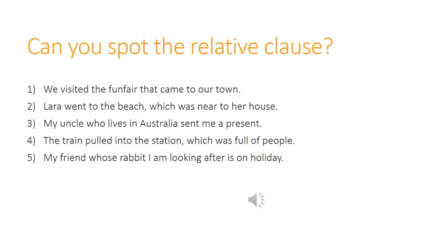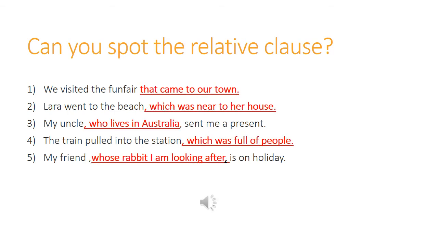Okay, over to you now. On the screen there are 5 sentences. Can you copy them into your book and underline the relative clause? Remember to look out for the relative pronoun and try to identify the part of the sentence that's adding extra information to the main clause. Okay, ready? Pause the video and off you go.